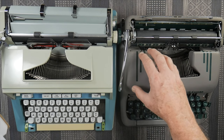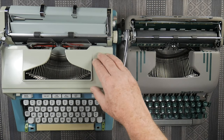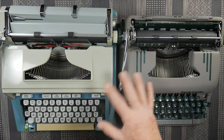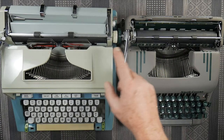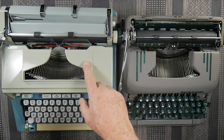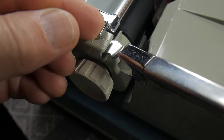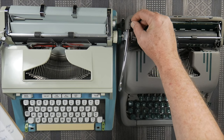In terms of style and external appearance, the Silent Super is all metal body panels, whereas the Hermes 3000 of this era certainly exudes more of a plasticky 1970s feel. As for typefaces on these particular machines, this one is Elite — 12 characters per inch — while the Hermes is 4 characters per centimeter, which comes out to somewhere between 11 and 12 per inch. For line spacing, the Hermes 3000 has one, one-and-a-half, and two line spacing, whereas the Silent Super has one, two, and three line spacing.